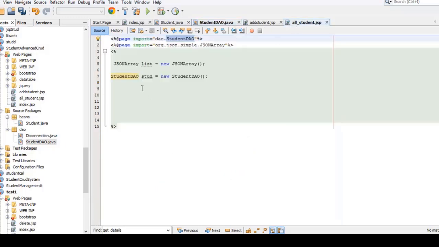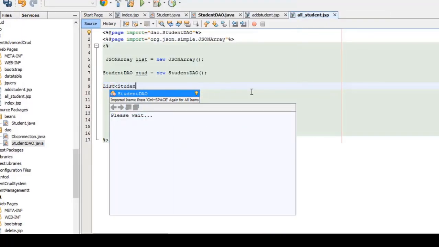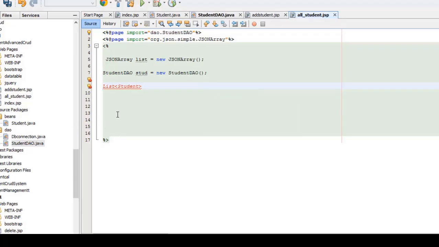So here what I am going to do is we have to write a list of Student, the Student class. So Student means this Student class. You have to create a list, and you have to give it a different name. List, right? Equal this one.